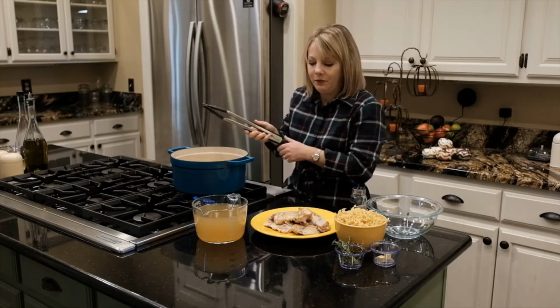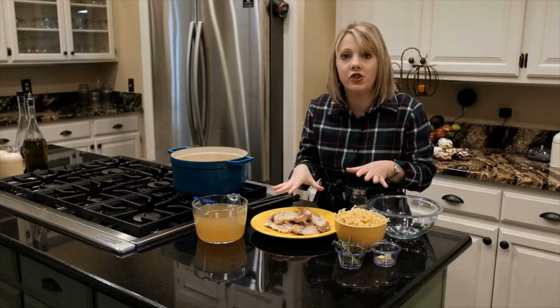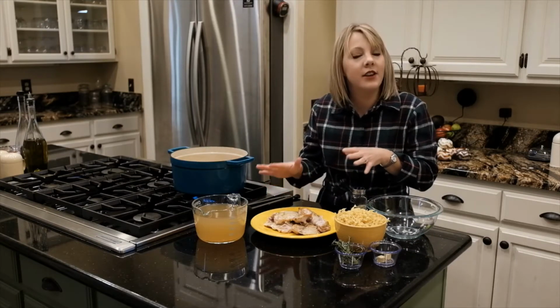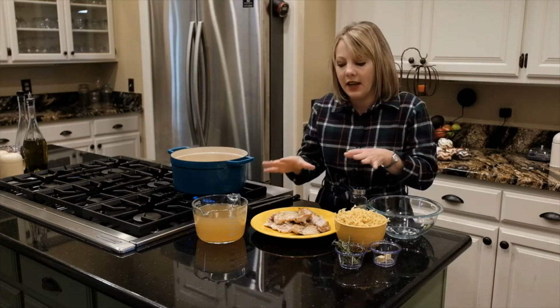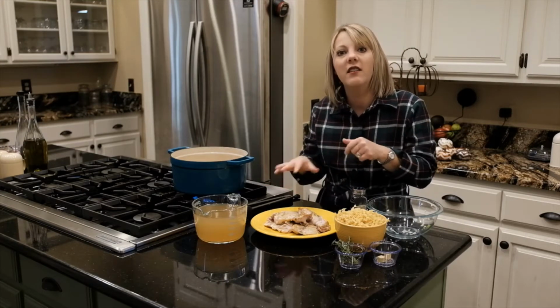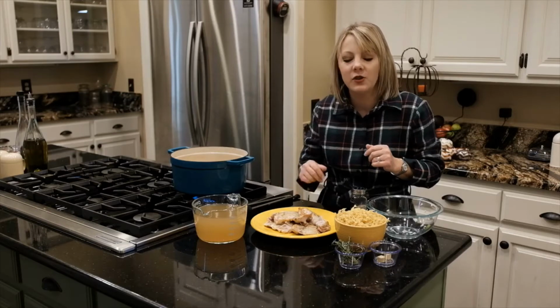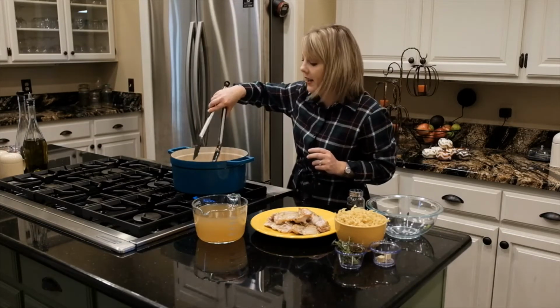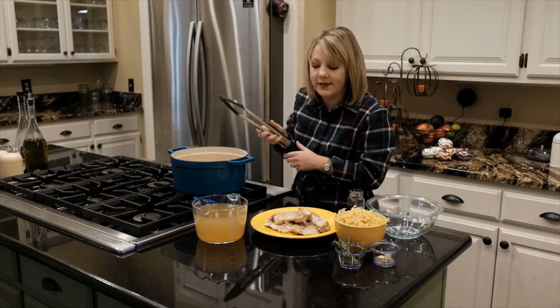Now normally, I would not put cooked chicken back on the same plate where I had my raw chicken because I don't want to cross-contaminate. But again, we're going to put this chicken back in the pot so it's going to keep cooking, so it's okay. My onions are starting to get a little color on them and turn translucent.